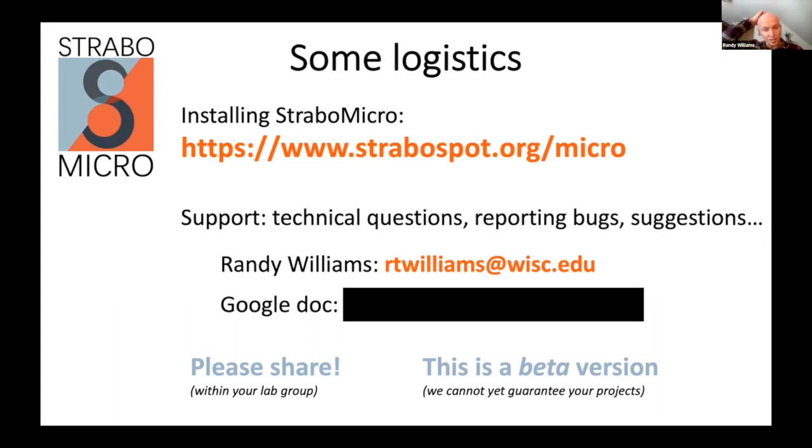Yeah, thanks, Alex. This is probably obvious, but I'll just add because it's a scary eventuality: you'll never lose any data using this system. Your project may cease to function within Strabo Micro, but it's not like the data is going to disappear from your hard drive.